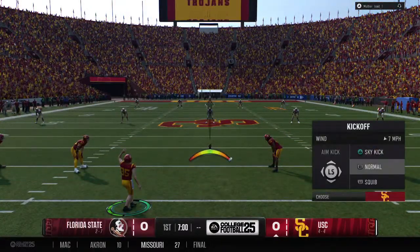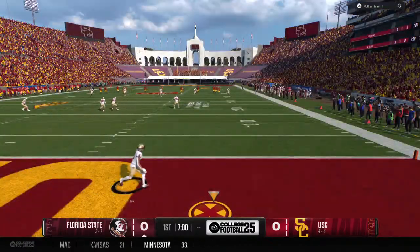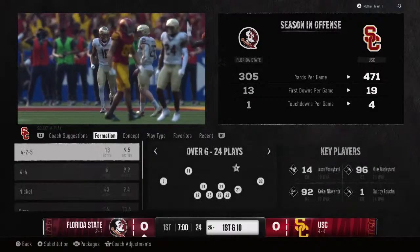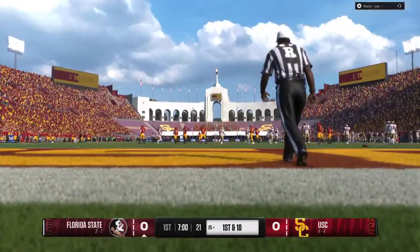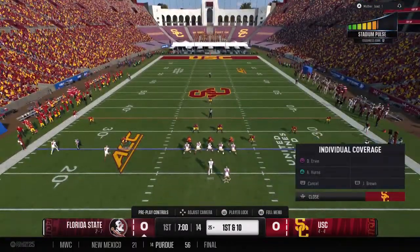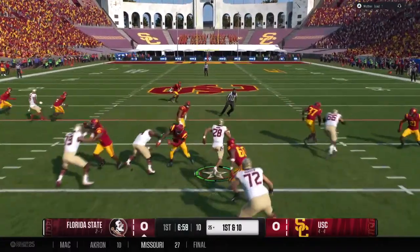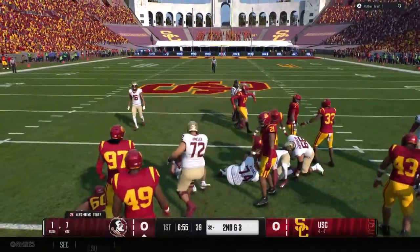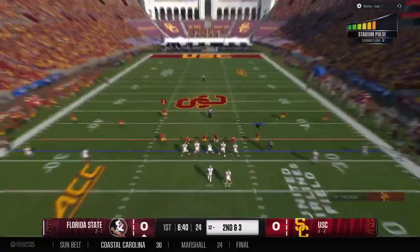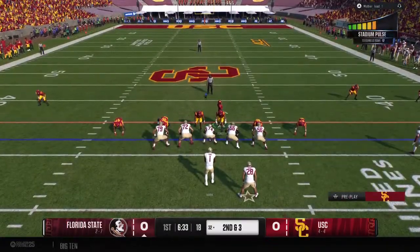Will kick it off to get us underway. And no chance at a return here. They'll start this drive at their own 25. The first down for the offense. From the shotgun, they'll run it. Banging, slithering, whatever it takes to get that ball up to the 32. Well, it's plays like that that'll help this offense stay in rhythm all game long. If you can have that kind of success on first down running the football, it just opens up your entire playbook moving forward.